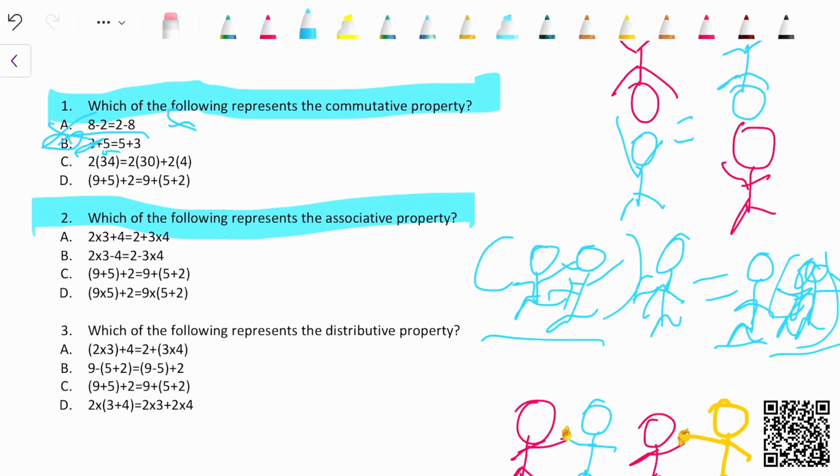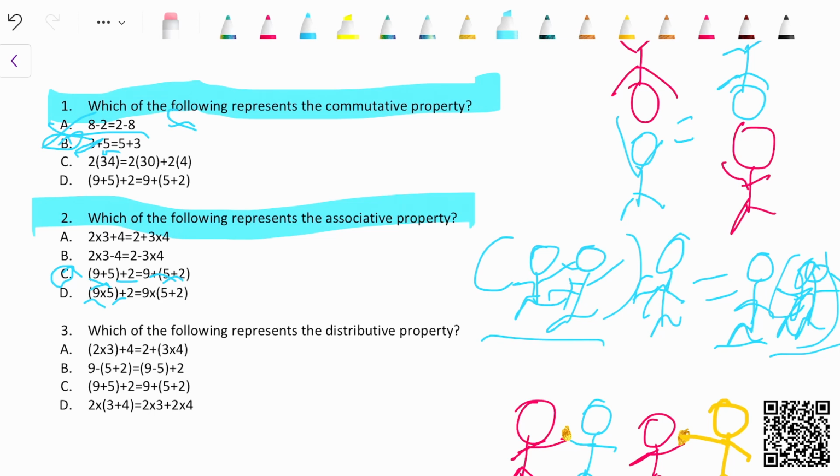And this one only applies to addition and multiplication as well. So make sure not to make that kind of mistake, because it does not apply to subtraction or division, because that would make the equation a little bit wonky. And yeah, so the answer is C. It has to be a consecutive line of plus, plus, plus, plus. It cannot be a mix of multiplication and addition, or that would wonk it up again.